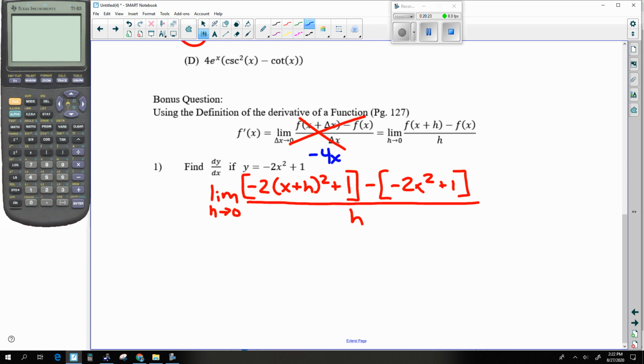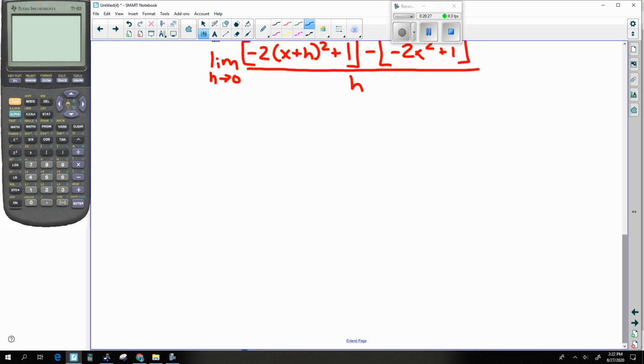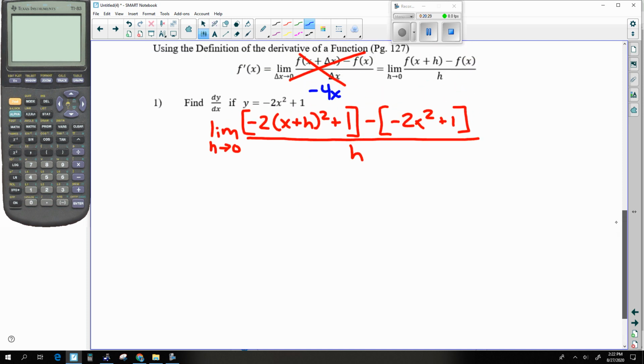Just like knowing how to take derivatives, we can take the derivative. However, they want you to do the math. They want you to show that this formula truly works and is how you technically are taking a derivative. We're just using this almost cheating method of doing it. So technically, this is the cheating version of doing all of this math. So here we go. Let's do all the math.